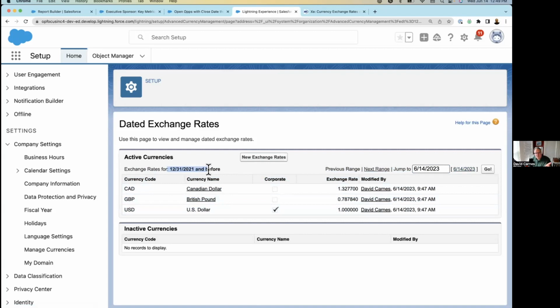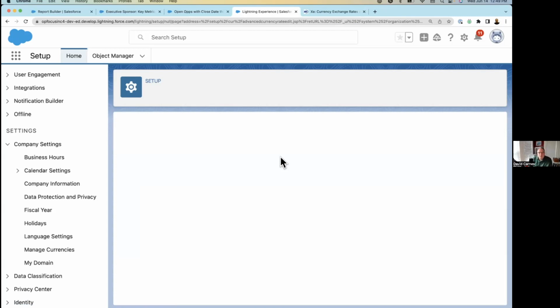So it looks like what I had defined. No, where did my other rates go? This page is, oh, here it is. Okay, all right. Anyway, there's previous and there's next. So here it is. Starting on 1/1, it switches to these, and then there is no other range. So I could set another one for 1/1/23.